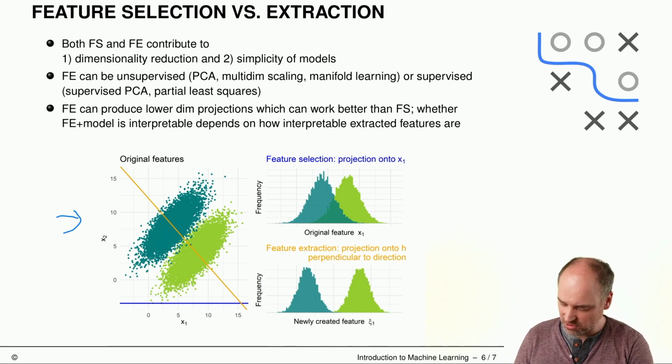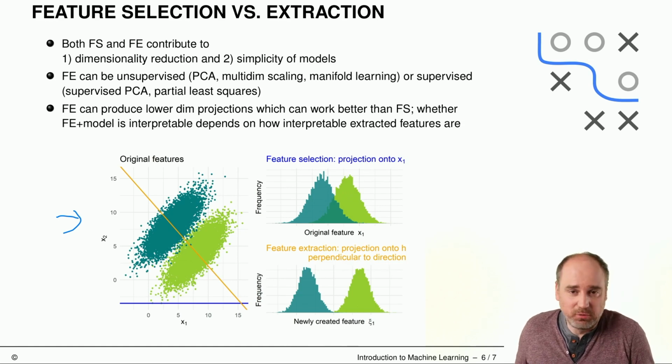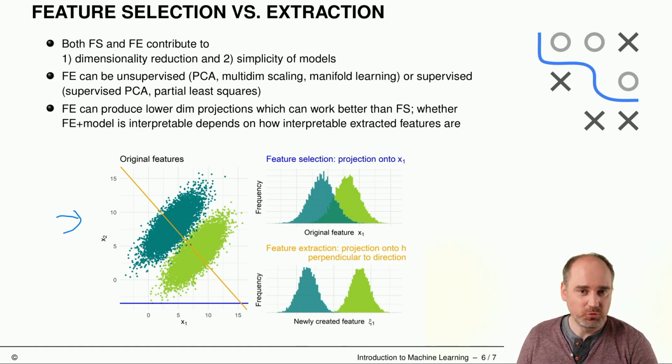Now, here is a hopefully instructive example. Maybe it's not so surprising that a feature extraction mechanism can work better in terms of predictive performance, if you compare the reduced dimensionality of these two techniques. So here I have to plot it somehow. My original space is just two features. I guess that's not too high dimensional. And my feature reduction is now just using one feature. I have a binary classification problem with these two distributions here.